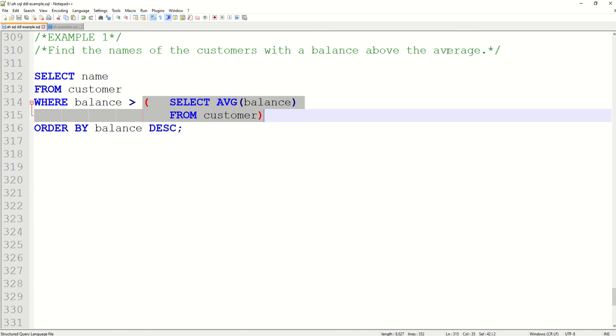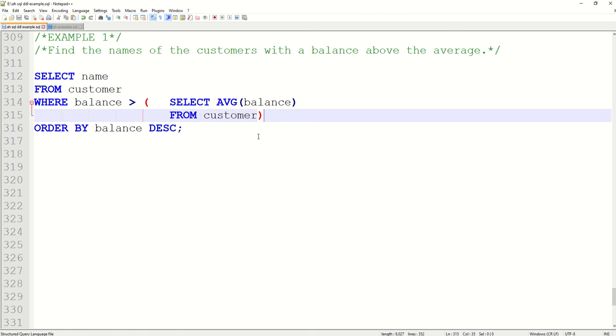So I think, what query would I use to find out what the average is? I would just select average of balance from customer. That's it. It's a simple query. It is higher level because it's using an aggregate function. That will return what the average is, and this will effectively be replaced with the average. So the way subqueries work is this inner query, the subquery, is evaluated first, and then its result, or its result set, there might be several rows, replaces this bracketed subquery right here. So it'll be comparing balance to whatever the result is.